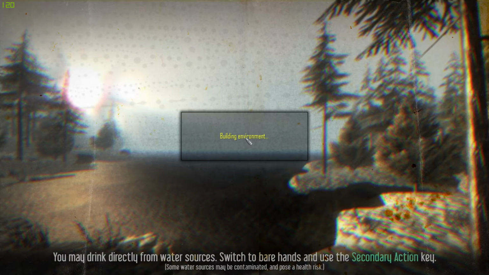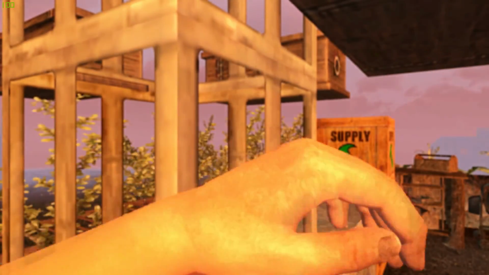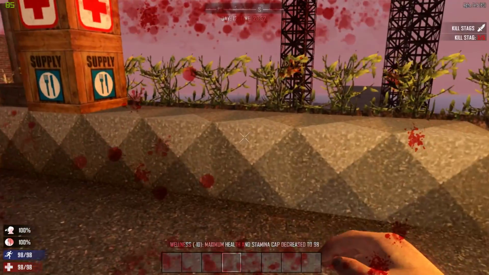There you go. I heard them at the last second. They're already on me. That's twice I've died in this game now, both times to multiple dogs. Just didn't hear them in time. Didn't even get a shot off. Oh my god. But hey, what are you going to do?